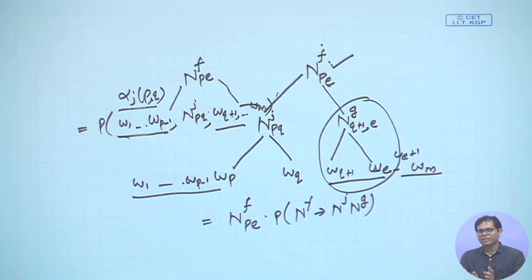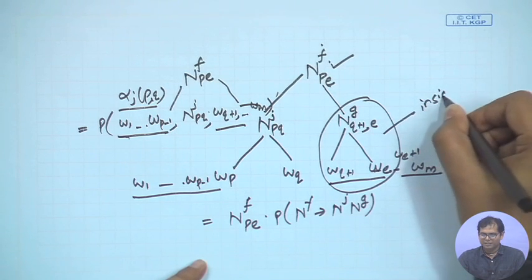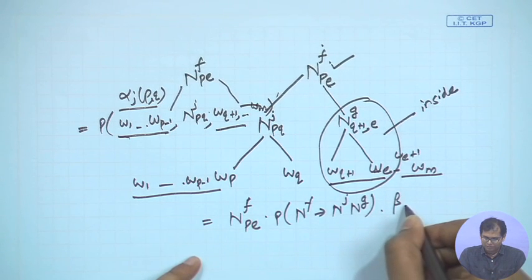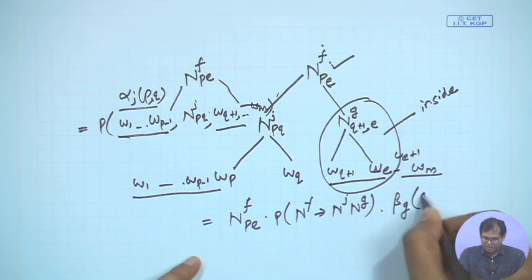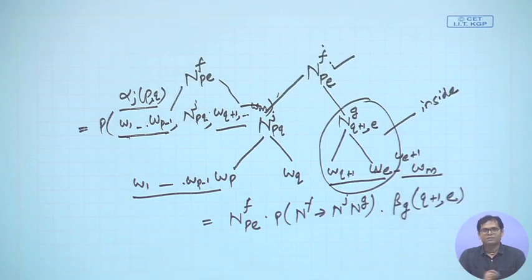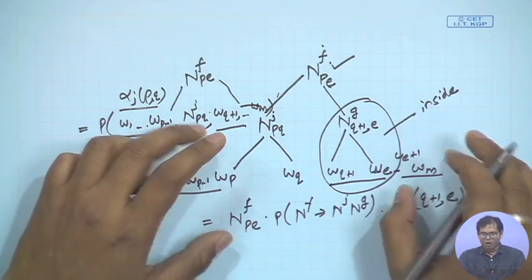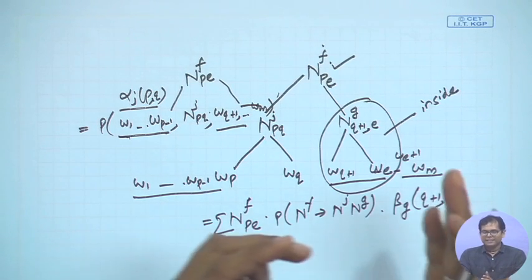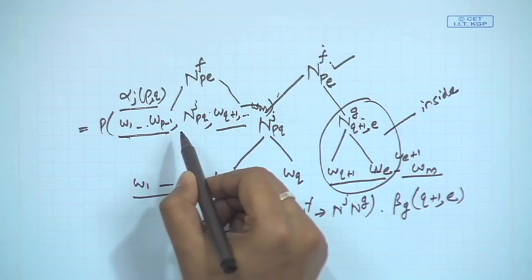This we just did in the previous case. This is nothing but the inside probability. So, this would be beta g, q plus 1 to e. And that gives me the probability for this particular structure, although there are various summations that you will have to do. Same case you can do when this is the right child, then n g will come here and the situation is very similar.